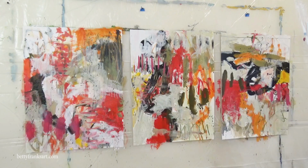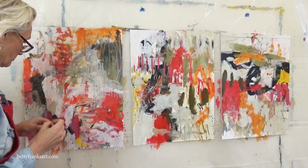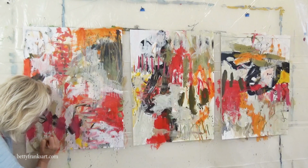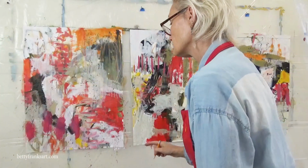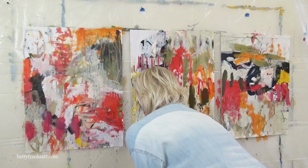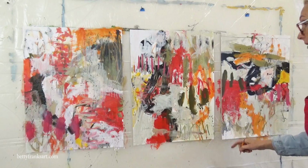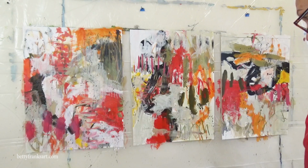All right, I think I'm just about done here. Not sure where I went. Oh, there we go. I got a pencil so that I can sign them. So I like to sign in pencil in the lower corner, and I usually pick a corner that makes sense. Sometimes I like it to be a really subtle signature, and using a pencil makes it a bit more subtle.